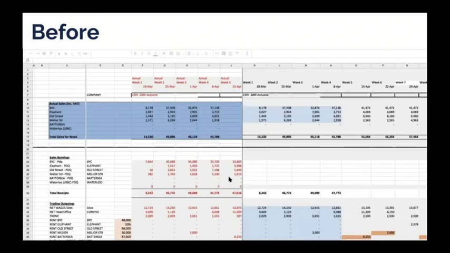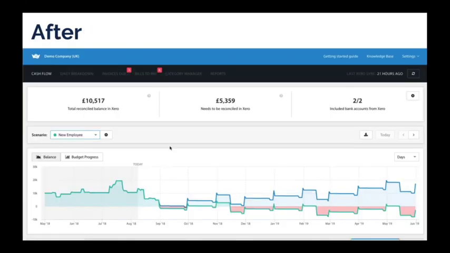Okay, thank you. So I'm sure a lot of you will recognize a spreadsheet that looks like this. I'm sure we can all agree that this looks really complicated, and if I was a business owner, I would not have the first idea what was going to be happening in my business just from looking at this at a glance. But on the next slide, we can see what your forecast would look like in Float. So you can see here, I can easily see that in the first scenario, the blue one, we'd be doing okay, but in the green scenario, we wouldn't necessarily be doing too well, so perhaps we shouldn't hire that new employee.